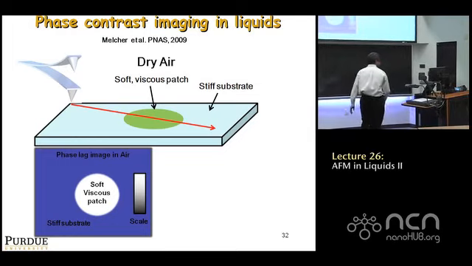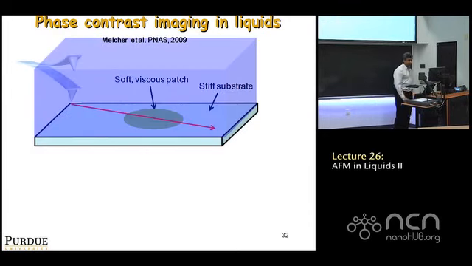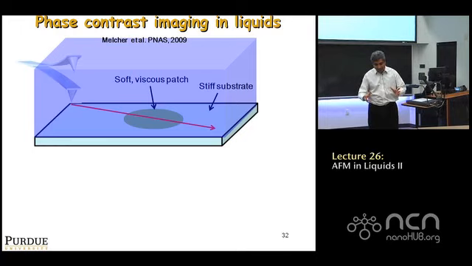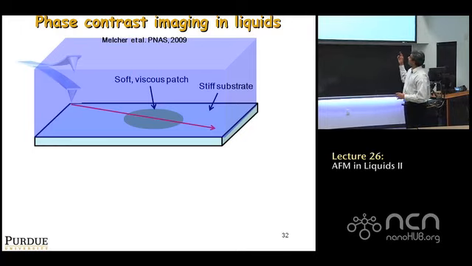On the other hand, now we put the whole thing in liquids, right? Now, what ends up happening in liquids, and I'll provide you a couple of references that prove it, is when you're intermittent tapping, like on bacteria and cells, or bacteria and viruses and membranes and so on, when you have a soft viscous patch on a stiff substrate, now in liquids, I just tried to explain to you, the main source of energy loss is this ringing. Very little of it goes into viscosity or viscoelasticity of the sample. There are reasons for it. It has to do with low quality factors.